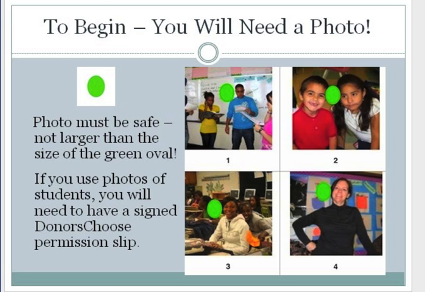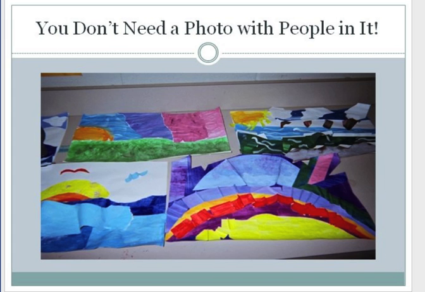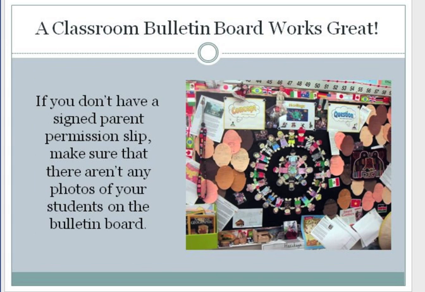The problem with photos is you have to get parents to sign the permission slip. So if school's out and you want to do a proposal this summer, you can have a proposal like this. It's your student artwork, or you can have a classroom bulletin board, or you could have a picture of the outside of your school. The only thing that DonorsChoose does not accept is clip art, so don't submit any clip art. And if you have a bulletin board, make sure there are no photos of your children on it unless you have a signed permission slip.